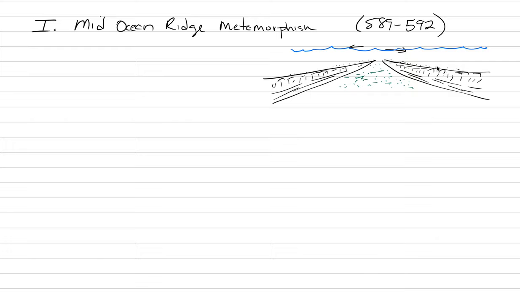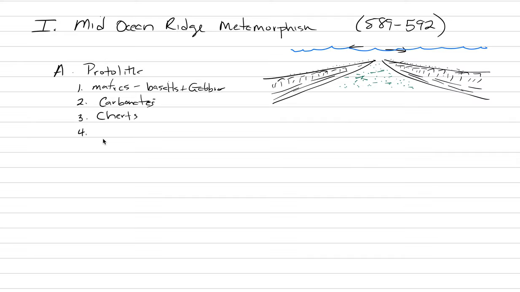So that's our stratigraphy, and we're just going to give that a partner note, so we're going to call that protoliths. In general, our protoliths are mafic. Mafics, including basalts and gabbros. But there's other things here as well. We can absolutely have carbonates. There can be cherts. And then lastly, there can be the shallow mantle, so the ultramafic protolith.